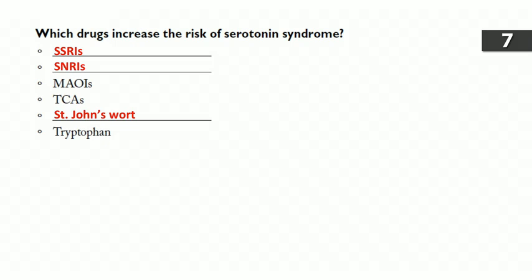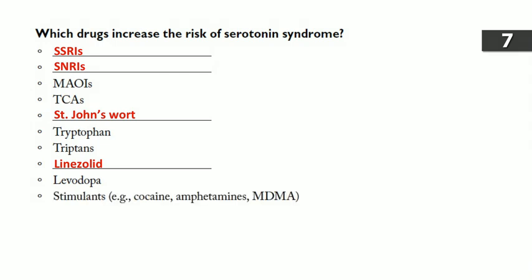And there are also some important non-psychiatric medications that can contribute to serotonin syndrome. For instance, the triptan drugs that we use for migraines, like sumatriptan, are serotonin receptor agonists. The antibiotic linezolid is one that seems to come up on board exams from time to time. Levodopa can affect the balance of dopamine and serotonin. And then other drugs that can contribute to serotonin syndrome are stimulants like cocaine and amphetamines, and also ecstasy. So if you're mixing recreational drugs with therapeutic drugs, you could have some problems.